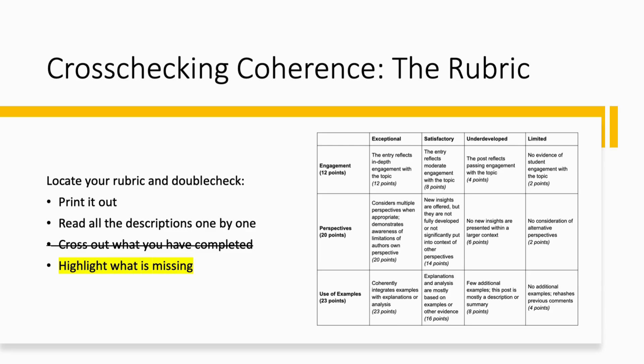When we first start with an assignment, the first thing we do is read the assignment instructions. But then we move away from that because we're reading into the research and writing the paper, and those assignment instructions can get fuzzy and faded. So it's a great time to go back to the beginning and read it all again. Assignment instructions can be very long and specific, making it easy to miss something. I've certainly written a paper, gone back to the assignment instructions, and found something I didn't do — and you're giving yourself an opportunity to fix it before submitting it. This is why we don't submit first drafts.